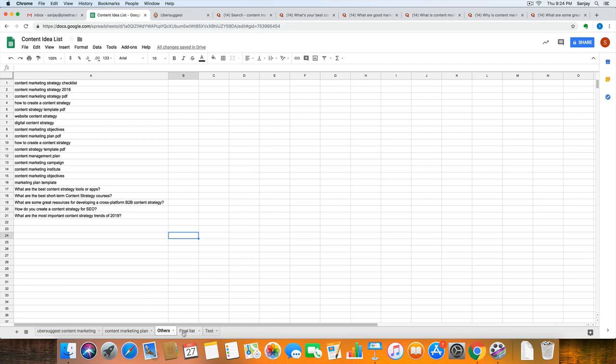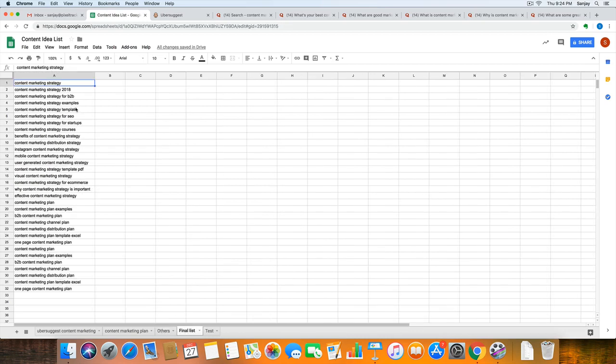One last thing that you might want to do is go ahead and clean it up and make a final list of the keywords. So this is the final list of keywords that I have. This becomes one content bucket and it has 32 ideas, 32 things that you can do. You might not want to do all of them. Imagine if you put all of these 32 things together and write at least 100 words on each of these topics. That is a 3000 word mega blog post that you just wrote. So you have it all here.